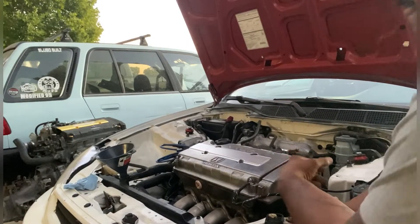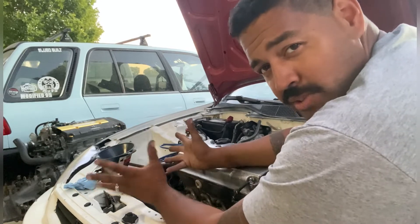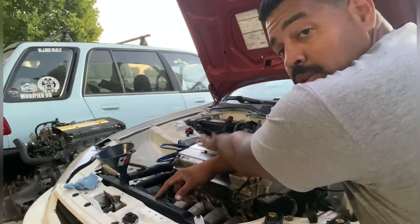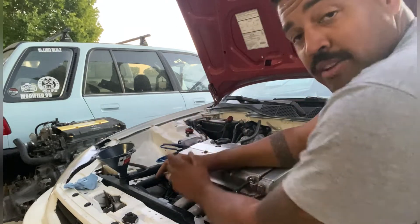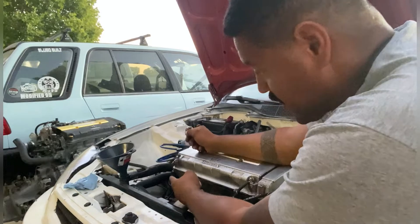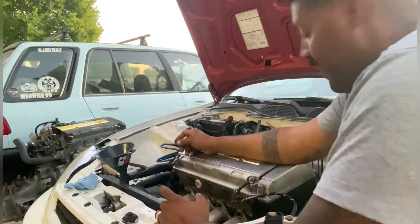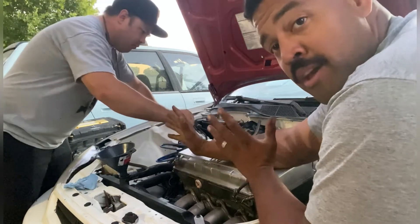We filled up the cooling system, at least mostly. I put all the coolant we collected from the other motor back in because it still looked good — no oil in it, so why waste it? Everything's expensive. Also mixing a little concoction of 10W-30 plus a little 10W-40 for some extra lubrication. I got the battery connected. I thought the camera was rolling and tried to do a first start — it cranked over. Very seldom do things start on the first time, there's always one thing you forgot. I made sure to replace that ground that fried on the transmission side — this ground is nice and tight, and that causes a lot of problems.